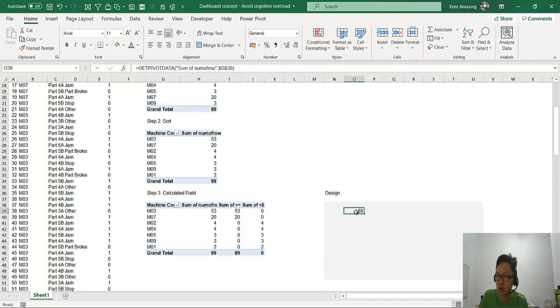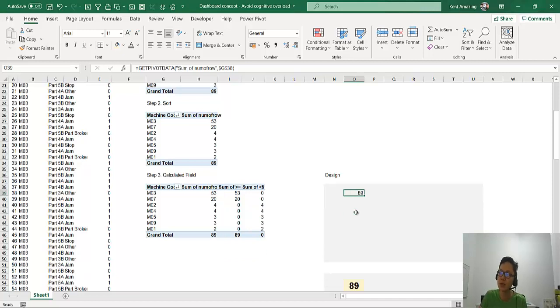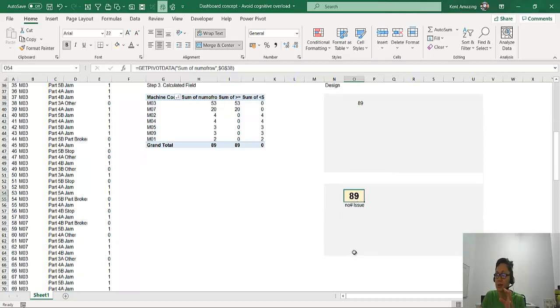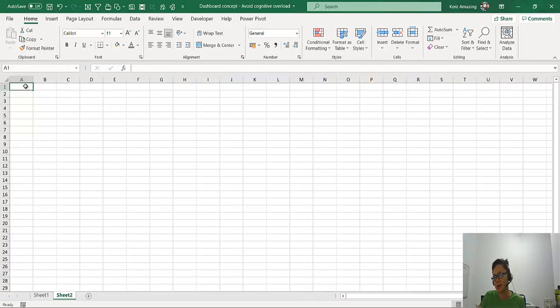There are 89 issues, but in the dashboard design you need to highlight that value very prominently, so that compared to this and this, this one will draw attention, and it only needs one data area. Imagine this is not there. A better design is like this.